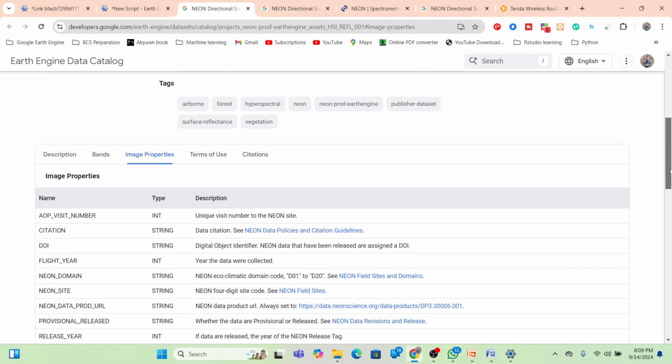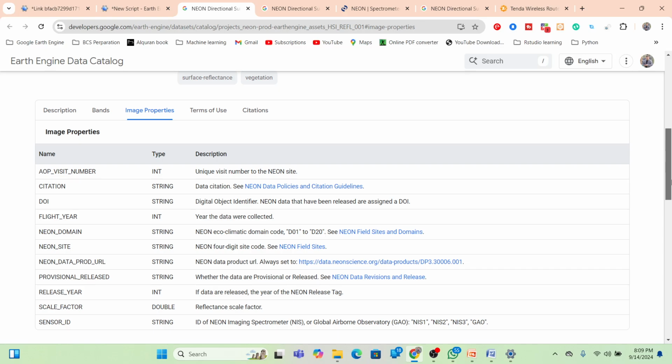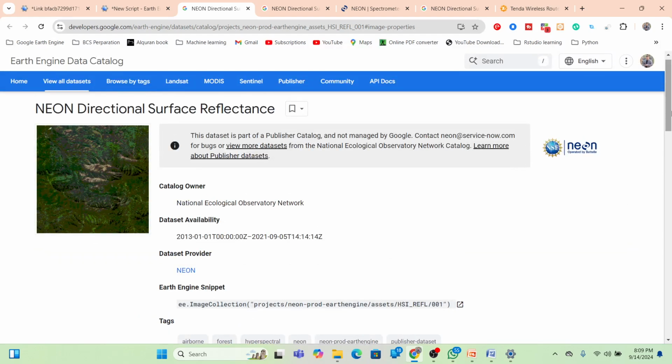Now I want to use this imagery to monitor crop health, to find where there is healthy vegetation and where there is stressed vegetation. Further, we can use different types of algorithms. In this case, I want to use NDVI, the Normalized Difference Vegetation Index, and then calculate the NDVI. Further, we calculate the healthy vegetation and stressed vegetation.